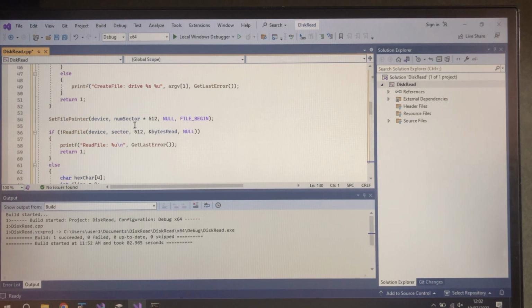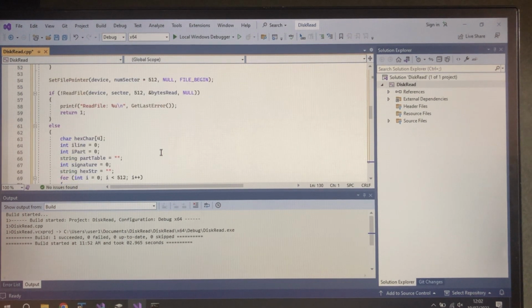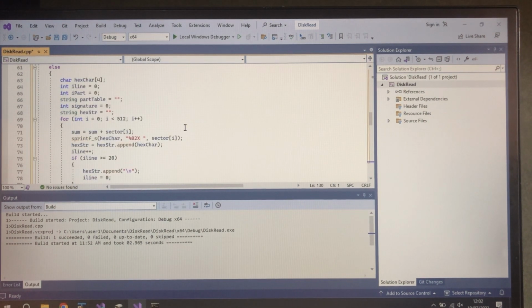It sets the device to sector 0, and then it reads it. And again, it could be a generic error that it returned something that was bad. Otherwise, it'll get the raw data, a sector's worth, 512 bytes. So it goes through this.